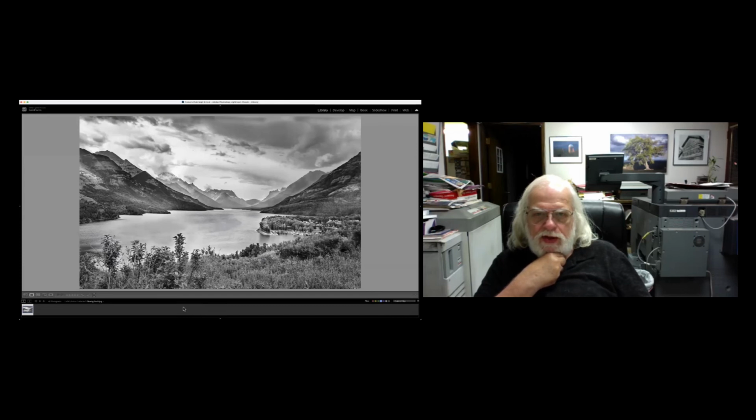I think the impact is very high. From a technical standpoint, I think the shadow highlight sliders got pushed too far. There's a really strong glow around some of these plants. You just see this really almost like an aura around them.